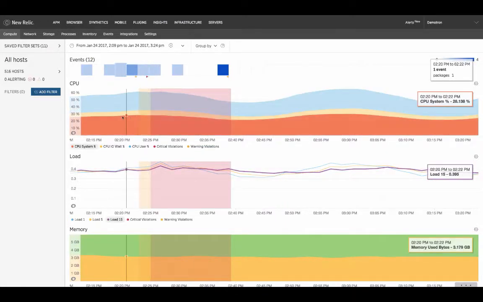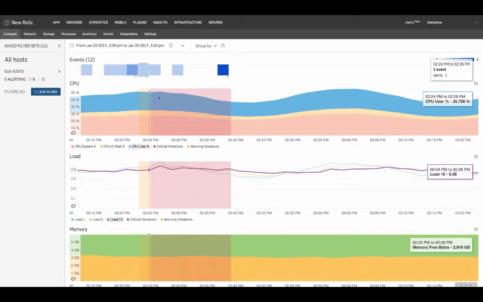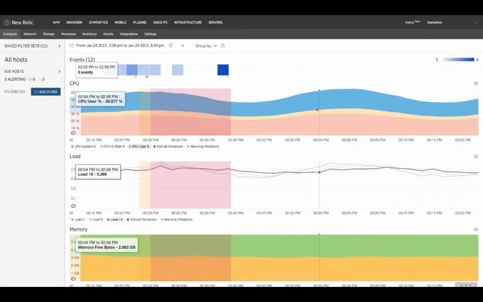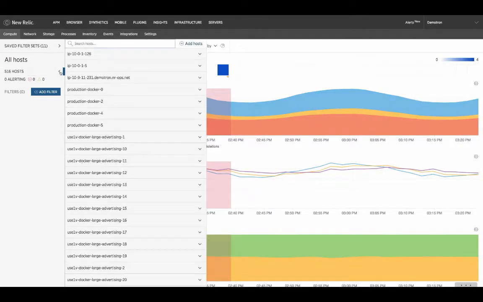Right now, we can see there's an overlay on all these graphs. It looks like there's a little yellow segment, followed by a long red segment, and then it goes away. This is an alert that was triggered. If we hover over it, we can see there was an event over this threshold. Knowing that there was an alert is one thing, but knowing why that alert occurred is something that traditionally a lot of monitoring tools haven't done a very good job of telling you. It basically says something has gone wrong, but not why. So New Relic Infrastructure aimed to give you context around these specific issues.